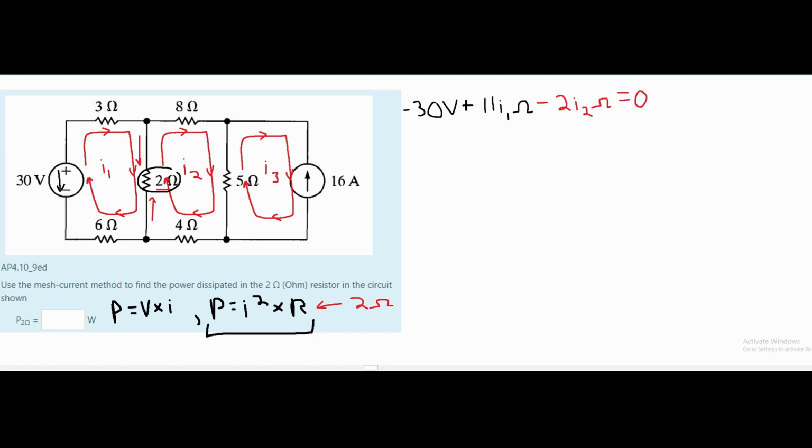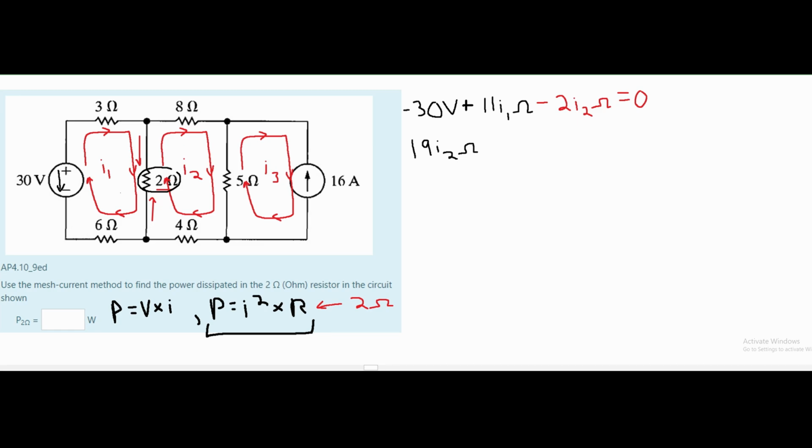This is kind of a variation of Kirchhoff's voltage law. That's why we are looking at all of the currents or voltages around our closed system. Now we are going to analyze I2. In I2, we have this 2 ohm resistor, this 8 ohm resistor, this 5 ohm resistor, and this 4 ohm resistor. Since the current is flowing through all of these in the same direction, all we need to do is add them together. So we have a 19 I2, and this is in terms of ohms.